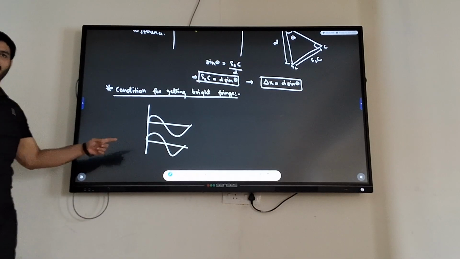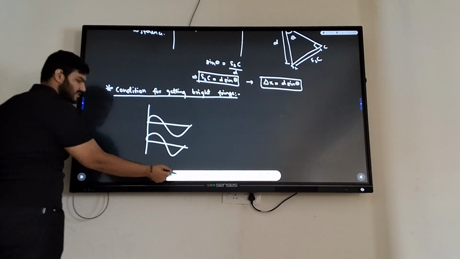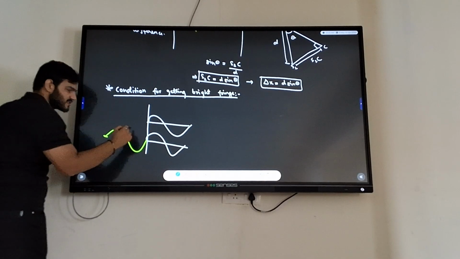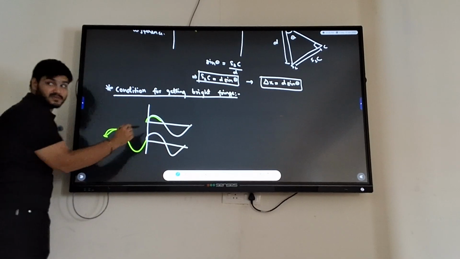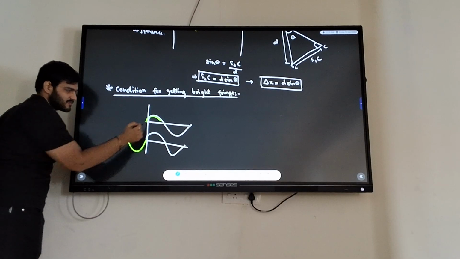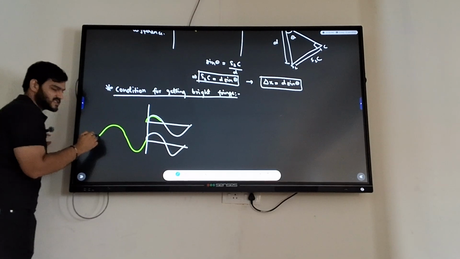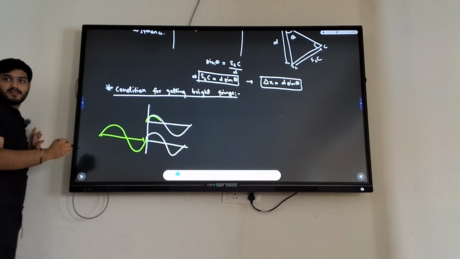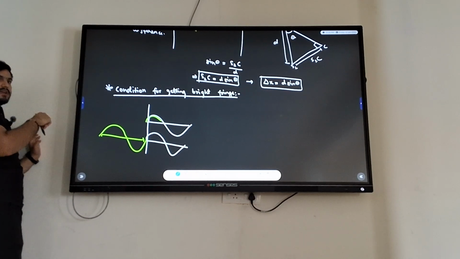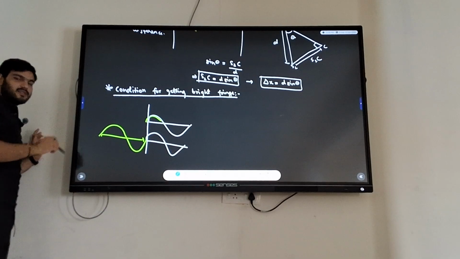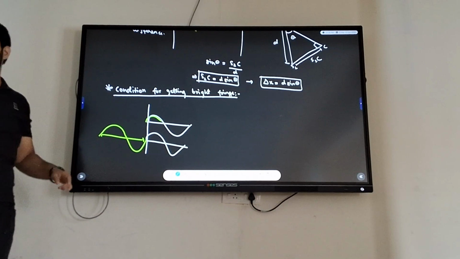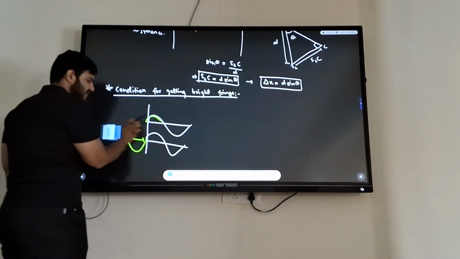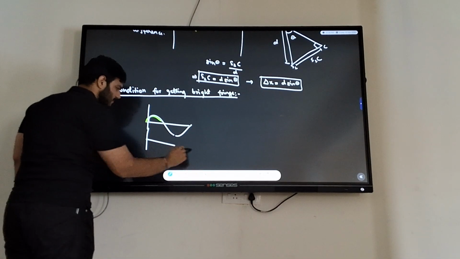Now if I want to keep on going and check, then I can extend this wave backward, and I should always compare this with this, not this with that. You extend this wave backwards, and now what is the path difference? Lambda, yes or no? You keep on doing it, that will be 2 lambda, 3 lambda. So what is the path difference then? N lambda. And for destructive interference, when does it happen?